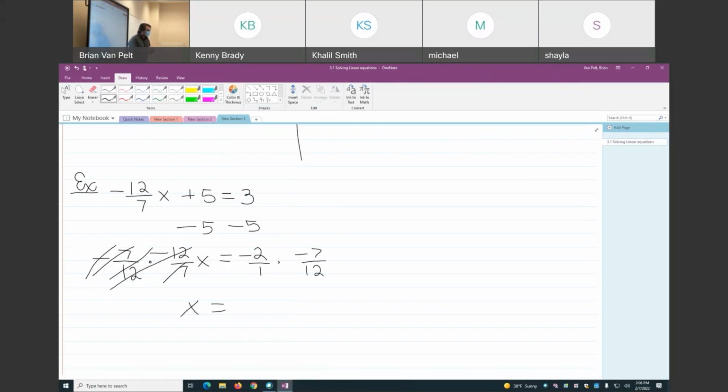The question, by the way, did not ask you to simplify. So you could leave your answer as 14/12. That would be acceptable because you're not required to simplify. You're so used to simplifying, you probably do it every time, and randomly they'll ask you to simplify anyway, so you might as well do it every time, I suppose. Negatives go away, and what do we have left? 7/6.